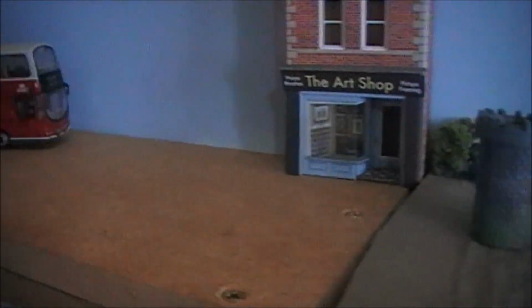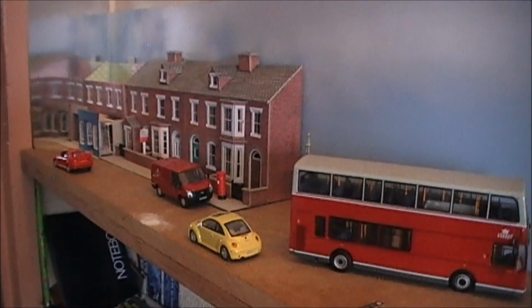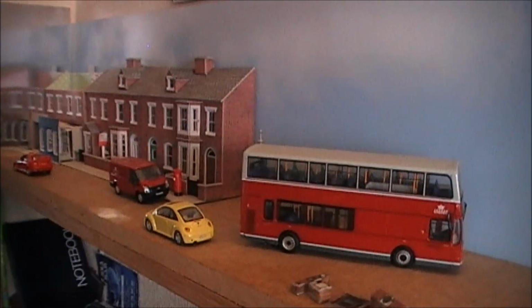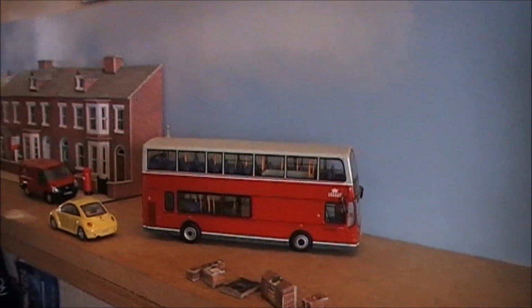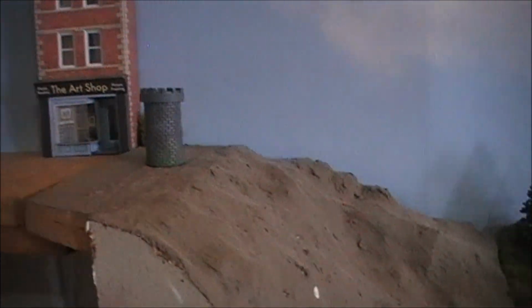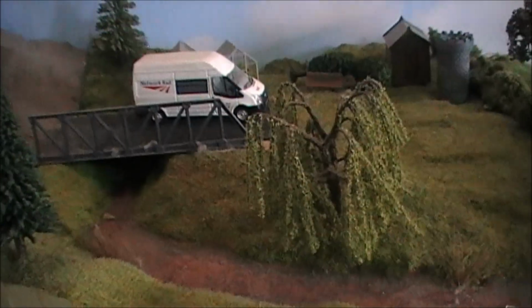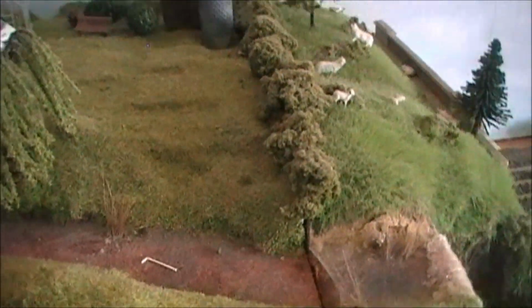Now, we'd probably like to put one further down, but you can't really have one in the middle of the road, so we can pretend that the railway curves off from the middle of the road. Either that, or they just removed the tunnel vents. Maybe they've installed a more modern ventilation system. So that's how that works. With the river, like I say, basically nothing's changed. Still got the waterfall.